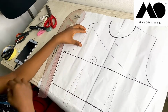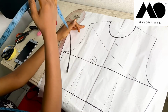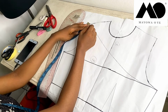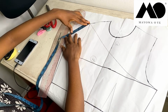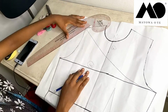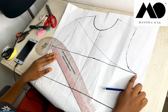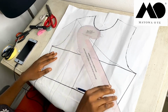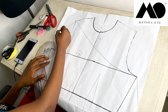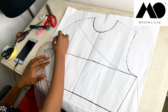Now let's work on the collar. You're going to decide how wide you want the collar to be. So for me, I just want it between 3 to 4 inches. Then I'm going to tilt my tape measure like this. Then I'm going to come right here also and measure 4 inches again. Then you draw a curved neckline that follows the shape of this way.